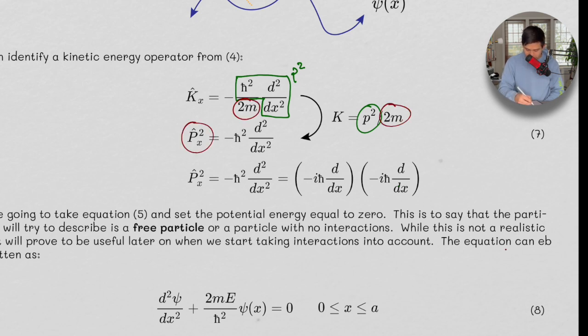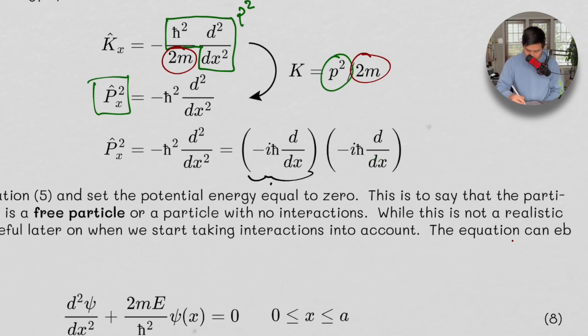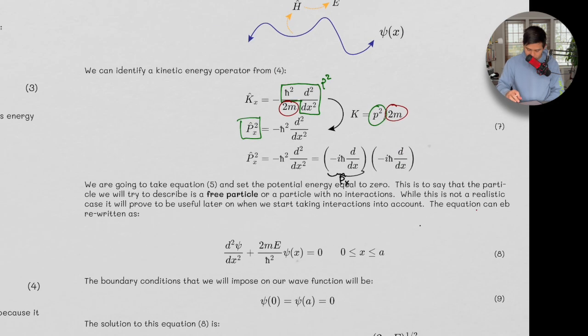Right, so we can then identify this momentum operator as being the green part. So I'll just do that in green. So this is the momentum operator. All right. And so we can see that this is squared. Everything in here is squared, so we say that the momentum, not squared, are these two guys. So this here is our momentum operator in our x direction, p hat, right? So, okay, we have now a momentum operator.